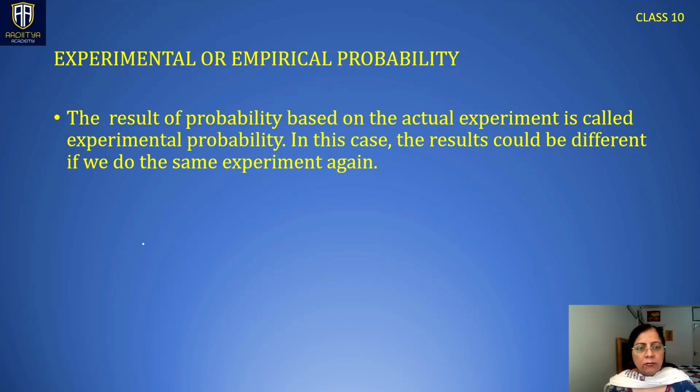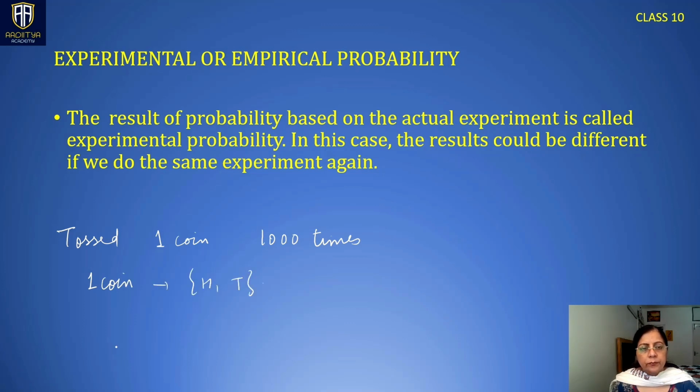So that means if we have performed an experiment and we have listed its outcomes in an exact manner. Let's say we have tossed one coin 1,000 times. So we have performed the same experiment 1,000 times and we have listed the outcomes. As we know, if we toss one coin, the sample space for that experiment is head or tail. So we have only two exact outcomes. However many times we perform the experiment, we will have only this same set of outcomes. So either we will be getting head or tail.